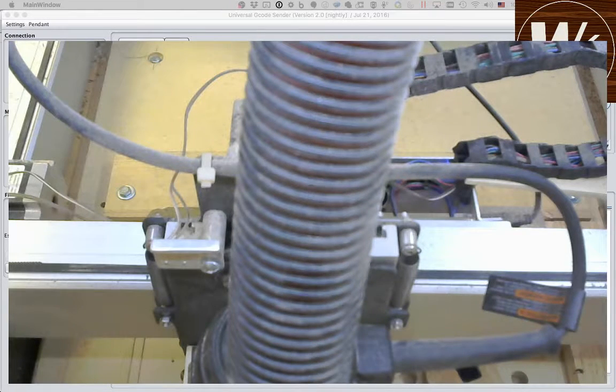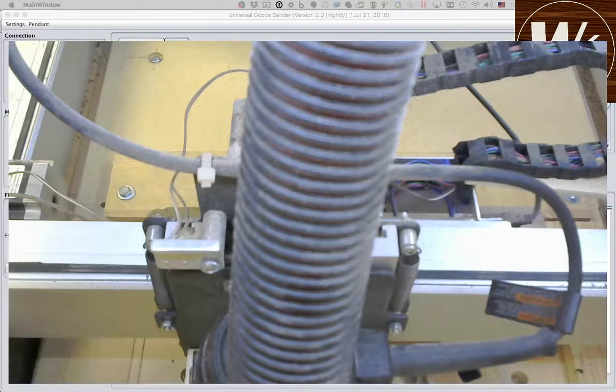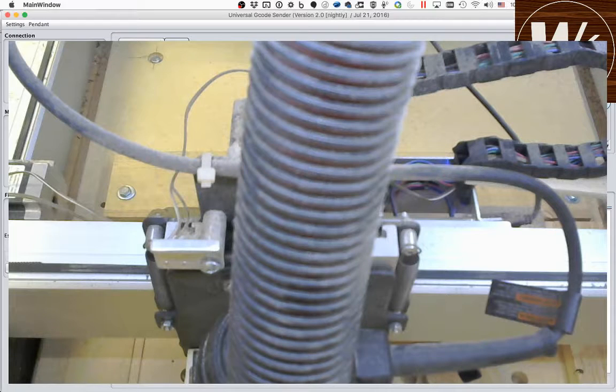Okay. So something about that is not right. It drove way past where the stock was and tried to run off somewhere else. So I've got to figure out what I did. Oh, I know what I did. Okay. I forgot to set the home location when I ran that. After I rehomed the machine, I forgot to redefine the home location. Stand by.